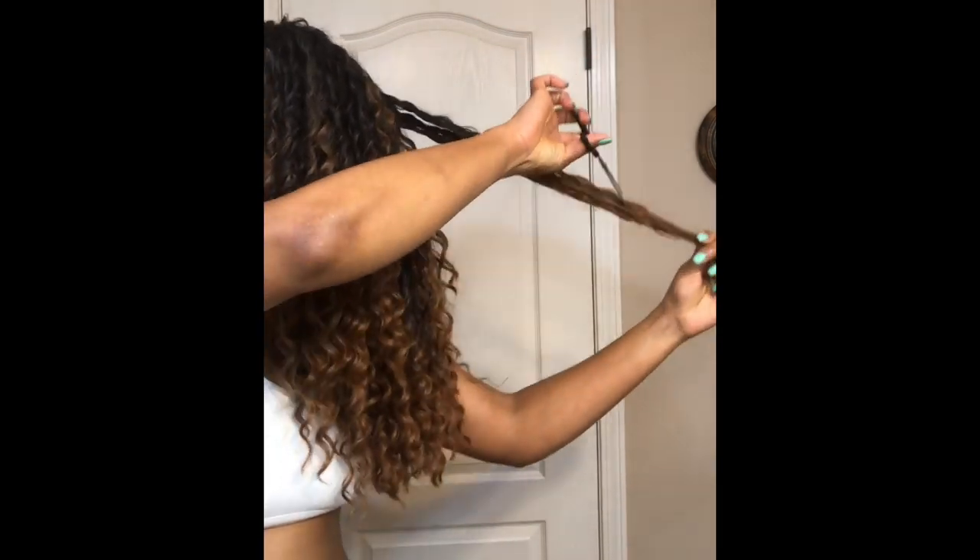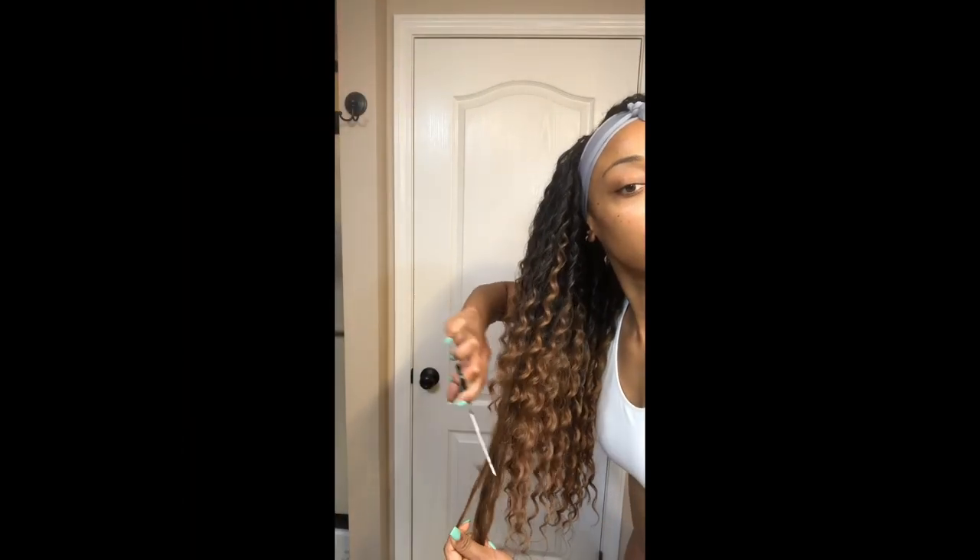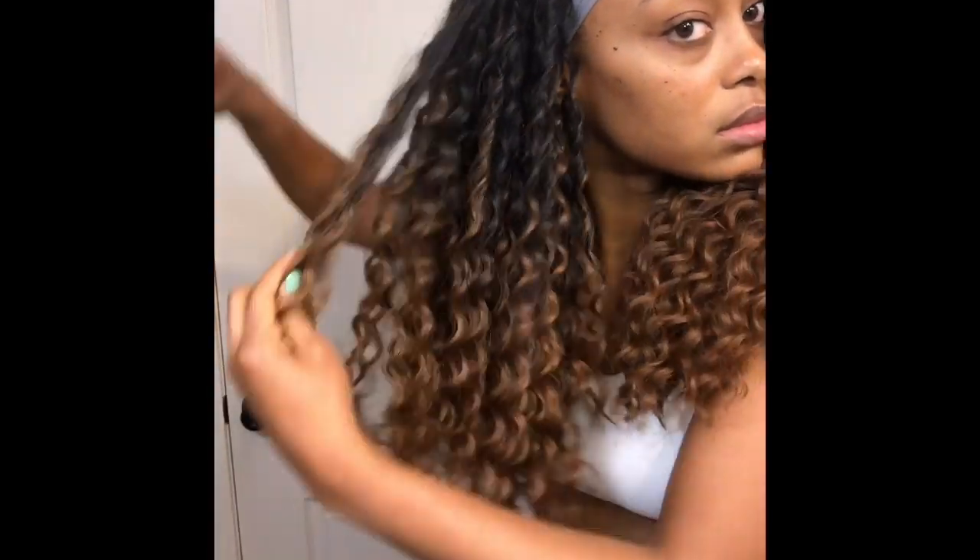Cutting and shaping is very important because the cut is what makes the style. What I like to do when I cut my hair is lean over to the side and create a semicircle on the outside of the hair. Here I am leaning over and rounding the outside of the hair off — this is going to create volume and give you some layers so your hair won't all be one length. I'm going to continue to cut some long layers in the front to frame my face as well as more on the sides and the back until I get my desired look. Also notice that I am cutting at an angle to avoid any blunt ends.